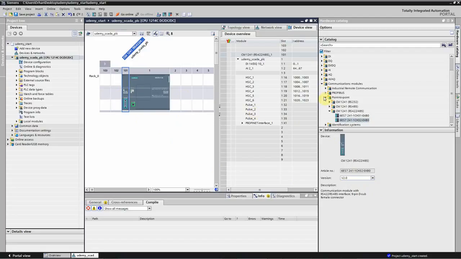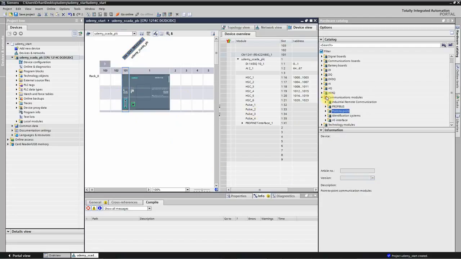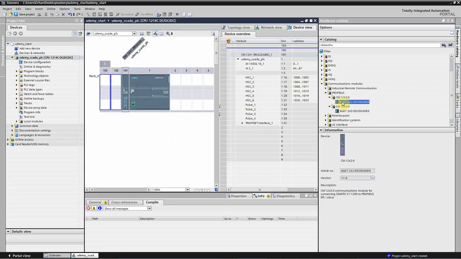I put port number 101 here, or I choose the version and drag and drop here. Or another communication module, Profibus master. We can see here the Profibus master module, and the Profibus master and Profibus slave module. When I push this device part number, you can see the description here: Profibus DP master module, and this Profibus master module's version 1.3, so I will choose this.